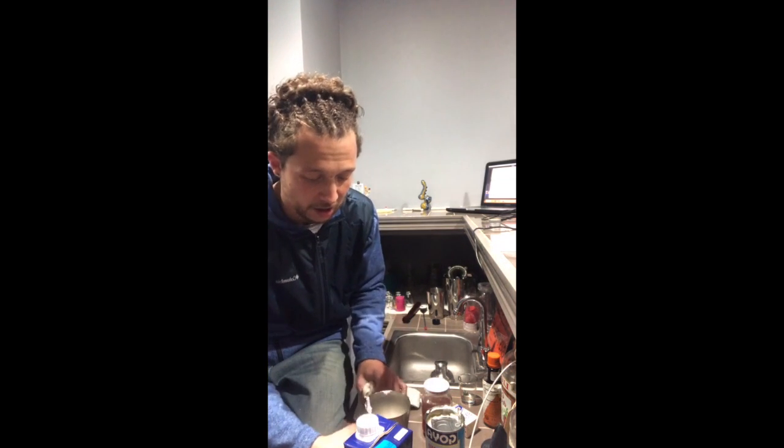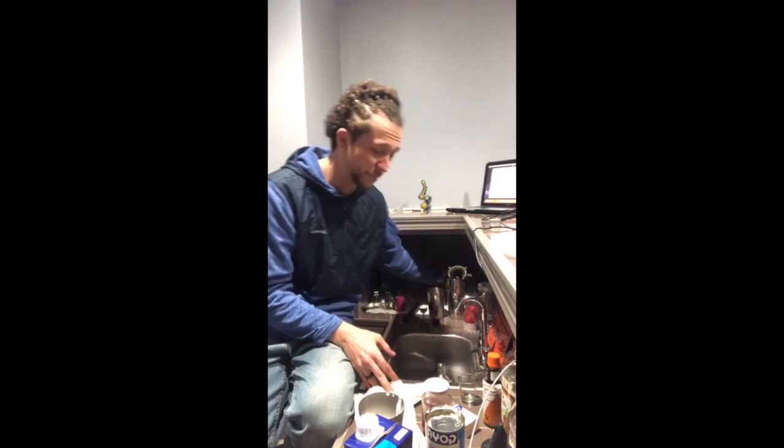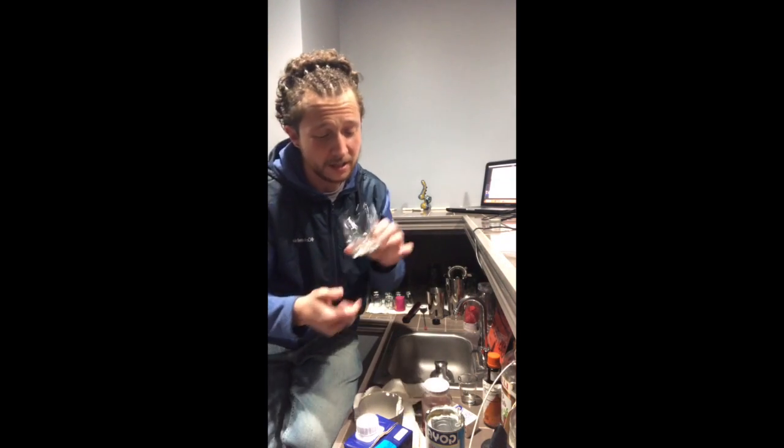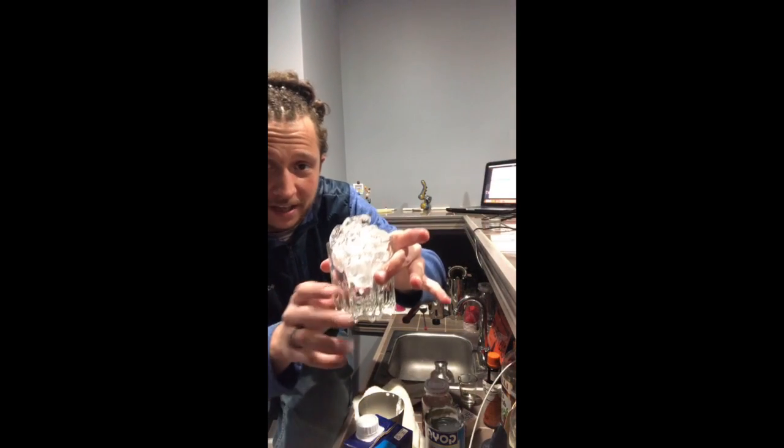All right, so now I got the coconut in there. I got the pineapple juice and the rum. That's all you need, baby. Now before I shake it up, I'm just gonna get my cocktail glass out. I'm gonna use a short cocktail glass. Put it on the rocks. So I got one of these big rocks. Look at this, I got one big cube in here.